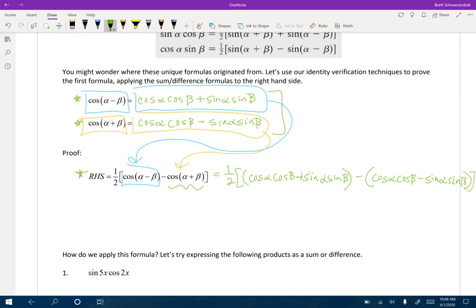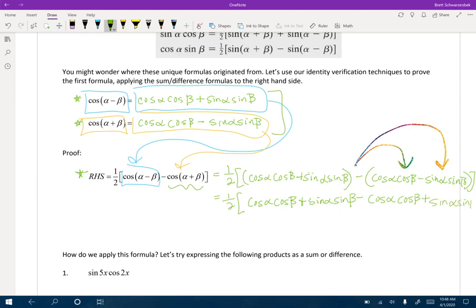Now, small thing here, remember we now have this little subtraction sign right here, so just note the subtraction sign has to go to both quantities, right? Here we go with that crazy color again that I picked. So it has to go to both expressions because of the distributive property. So let's keep the half. We're going to get cosine alpha, cosine beta, plus sine alpha, sine beta. We'll just copy that down, but now we're going to get cosine alpha, cosine beta, plus sine alpha sine beta with the distributive property.